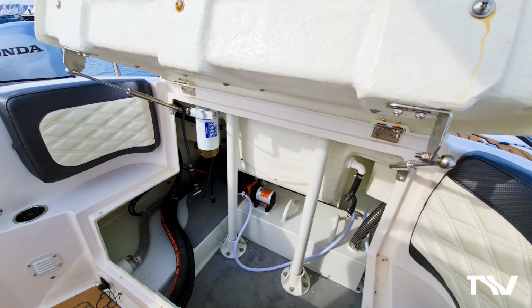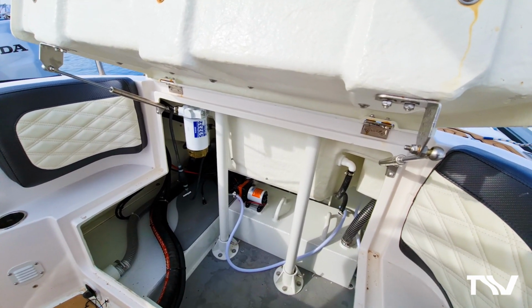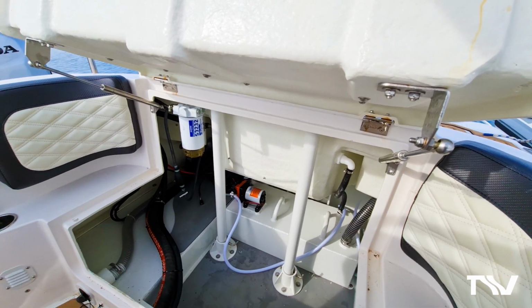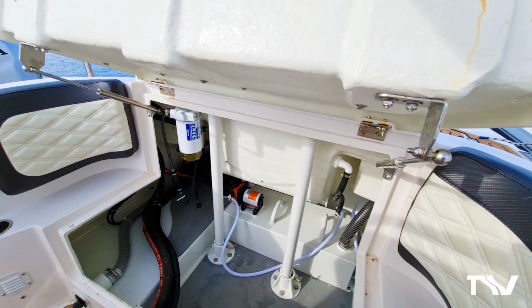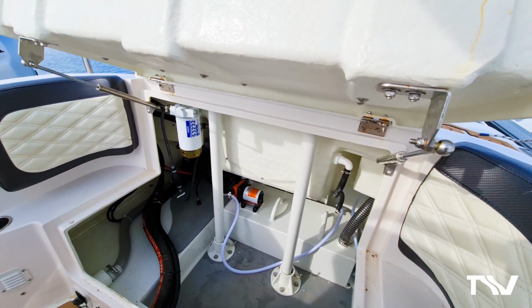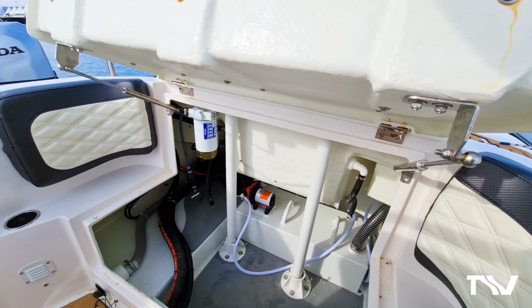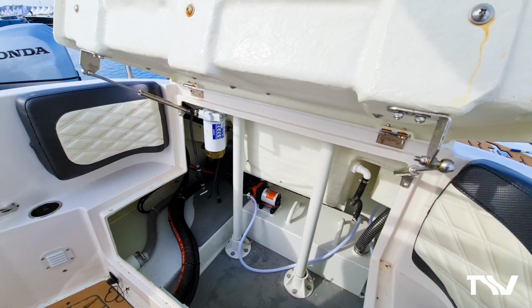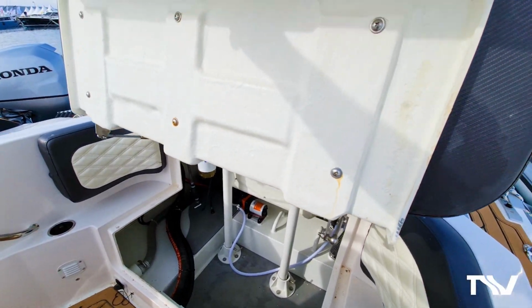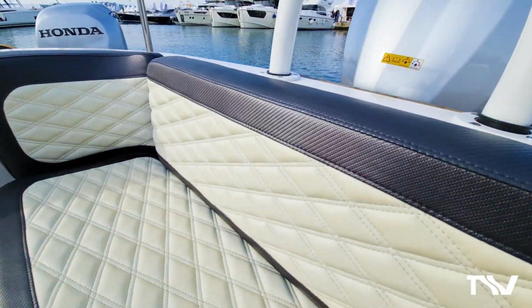You can also see in this boat they've added an additional shower tank. So there's a 30-litre shower tank in there, with the Seaflow electric water pump. We can show you the shower outlet as we go towards the stern of this boat. But that locker is incredibly spacious. You can access your fuel filters with ease. You can access your draining trunks with ease. Lots of things that you may need to access at some point in the life of this boat are right there for you with no worries at all.